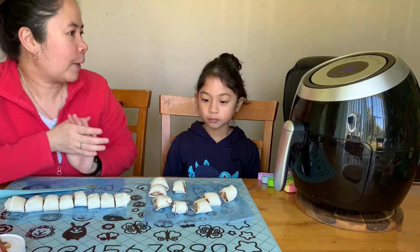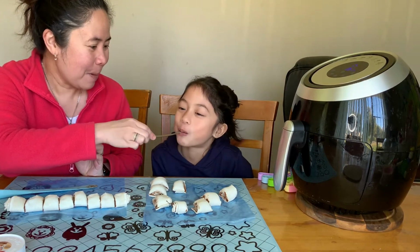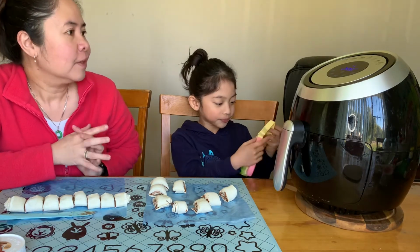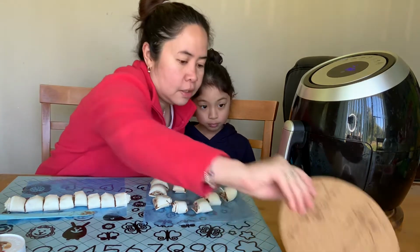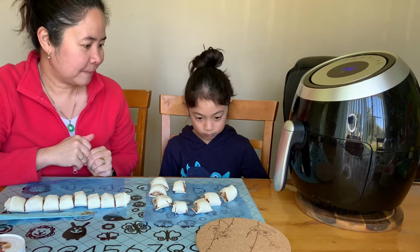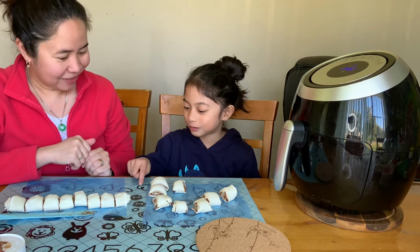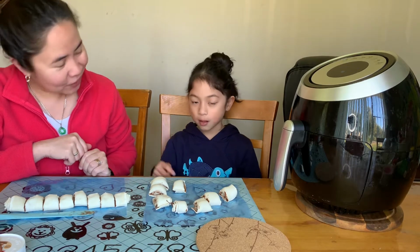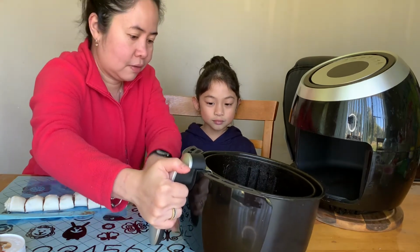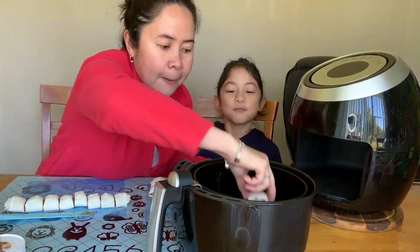Okay. And then we will wait for that. Mm-hmm. Yummy. And once, oh yeah, put this one in the oven. Okay. Now it's warm enough. Okay. We'll put this one all in here. You thought it will burn this? Just cautious. Oh, no. Be careful.